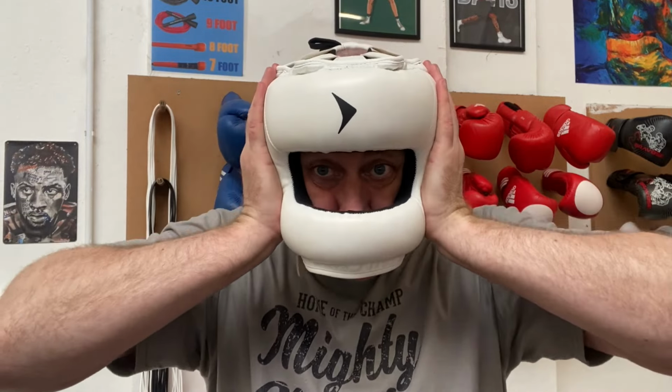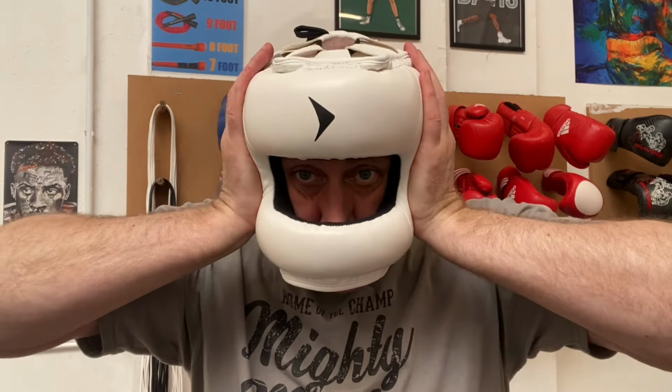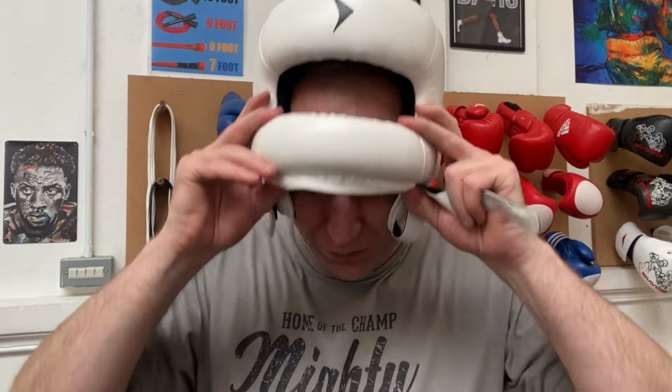Okay, so in terms of comfort, it is comfortable around the head. I feel like it's got good protection for the ears, good protection at the rear on that pad, and also you have got this protection on the forehead and also at the front here. This bit here, I think, could be tidied up. It's a little bit of an overhang there, but you can press on it and change that steel cage. So when I first got it, this was pressing against my nose. When I pressed into there, I altered the steel cage, and it gave me some more room for my nose to go into.